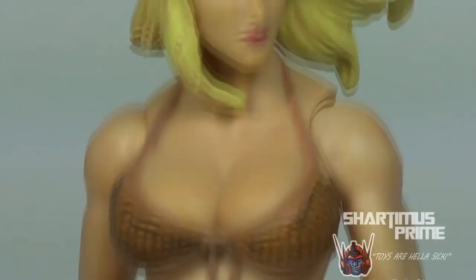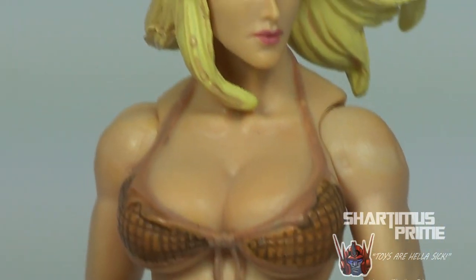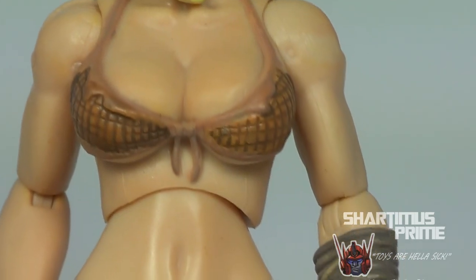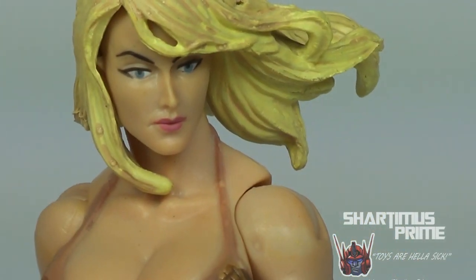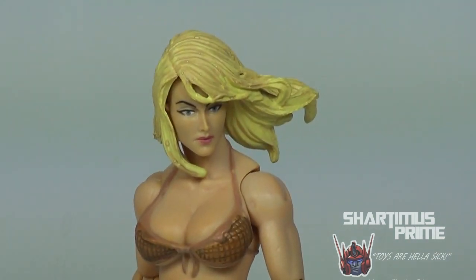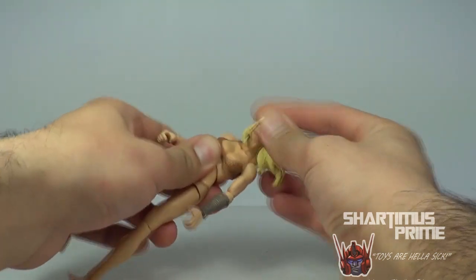And I think Dwight Stahl is actually really responsible for this. I don't know for sure, but I'm under the belief that Dwight Stahl is responsible for this, so I must commend him for this work. I think this is absolutely fantastic, because that is one thing that Hasbro has given us, is really, really good molds for women.